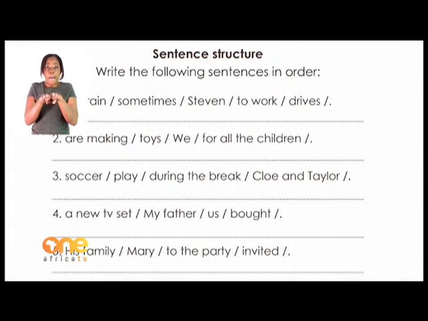Making toys, we, for all the children. Now look at the words again, which is starting with a capital letter there. Then that word will be the one to start the sentence. Which word there? The "we" is starting with a capital letter. So I think "we" should be the first word to start this sentence. Okay. So now let's make a sentence that makes sense. We are making toys for all the children. I think that one makes sense, don't you?